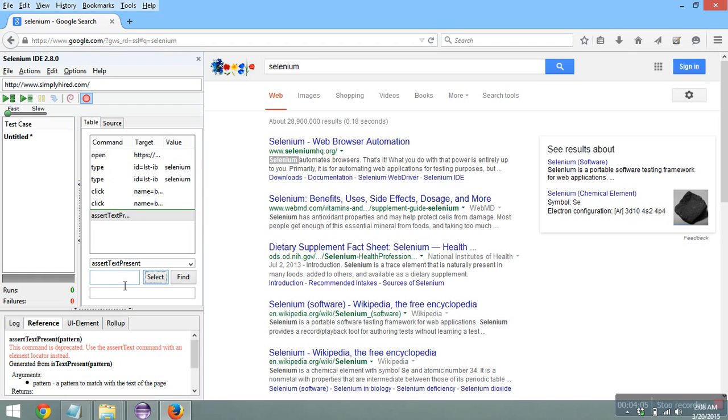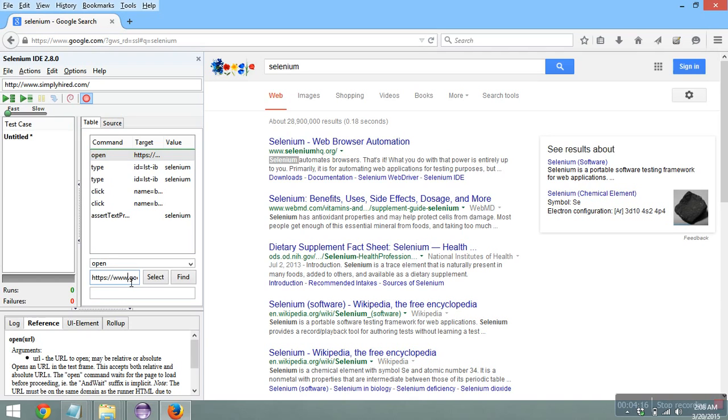The text I'm trying to search for is Selenium. That's my keyword. This is pretty much done. This is my test case. I'm just making sure I have the correct URL, which is google.com, and this is my search keyword, and I'm just asserting.